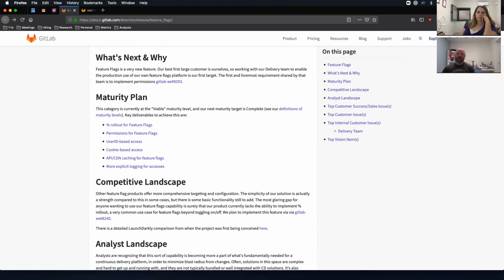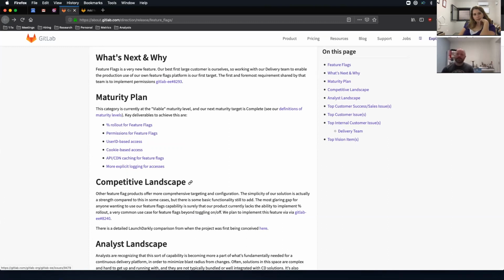And so percent rollout, like you mentioned, permissions, obviously, user ID based access and cookie based access. So these are the access controls. You can say, I want to give people with @gitlab.com email addresses access to the feature early, but anybody else who's signed in with any other account shouldn't. And then cookie-based access, just like we do for GitLab.com, where you can set the preview cookie. Then that will also allow people to access things if they've set a special cookie. Both of those are pretty basic ways of using feature flags, and to me, they felt like the minimal things required in order to say that this is a real feature.